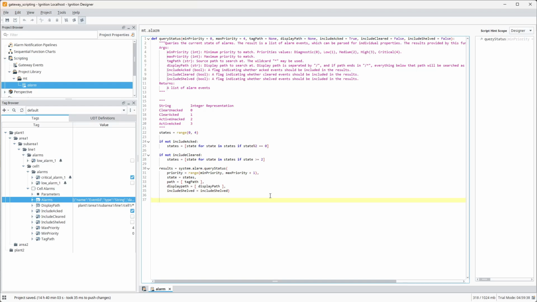So from all the alarm, I want to get a list, but only for the parameters I want. I don't want the full object. I just want the list itself.